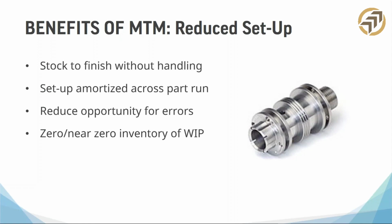The zero or near zero inventory of work in progress, right? I mean, there's no parts laying around the shop that are half done. Like, hey, where's that? What's the story with that? Oh, I'm waiting on this other machine. Because the work in progress is always on the machine. It goes from stock to finished part.